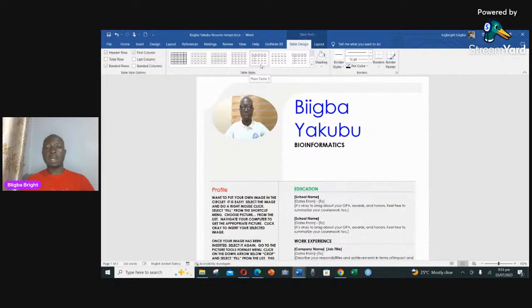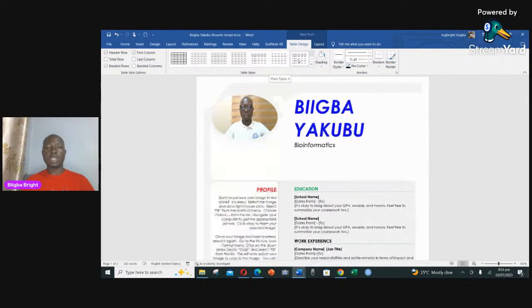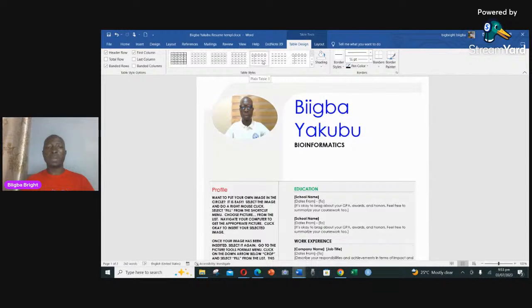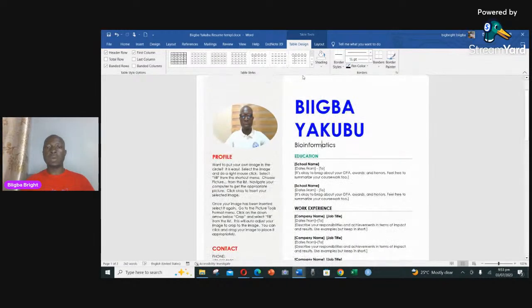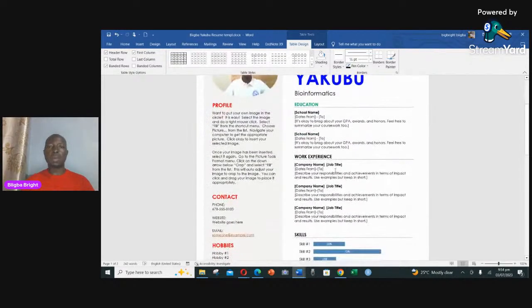So I can use this particular table format. I can use a different table format. I can use this table format. Then in that order, whichever format that you want, then you may want to go by that one. So if I leave it, it was this original table format, but you can actually use any of the table format that you want, and then you are good to go.